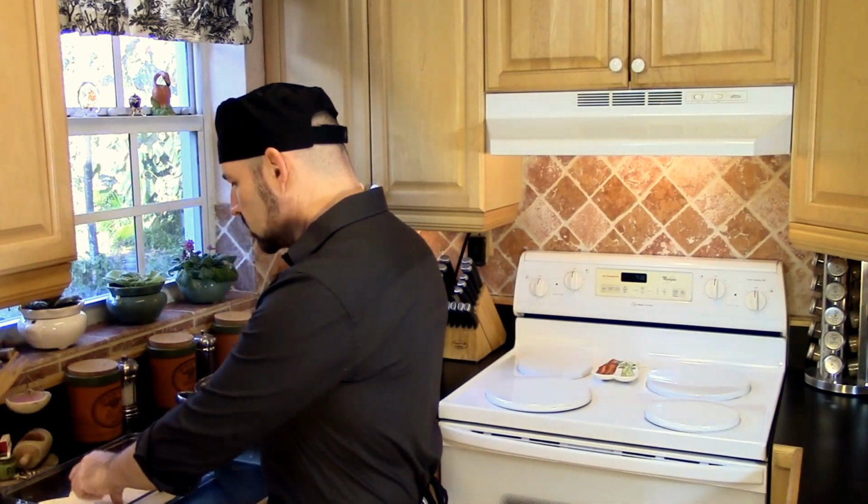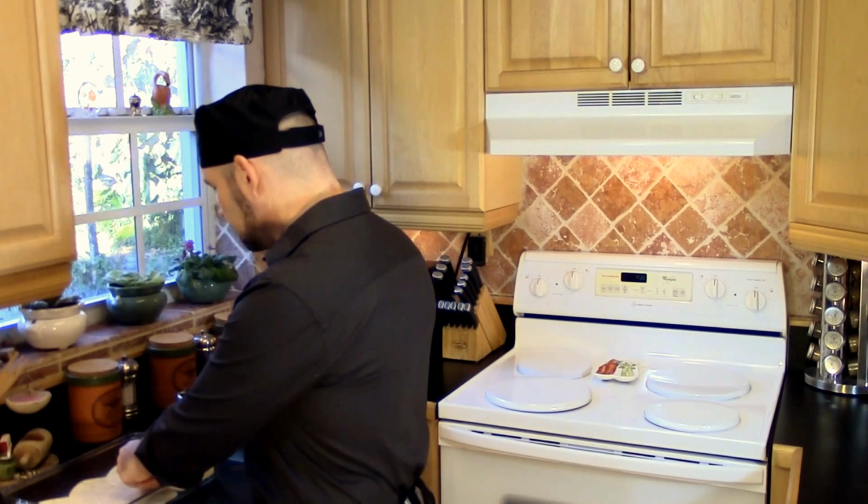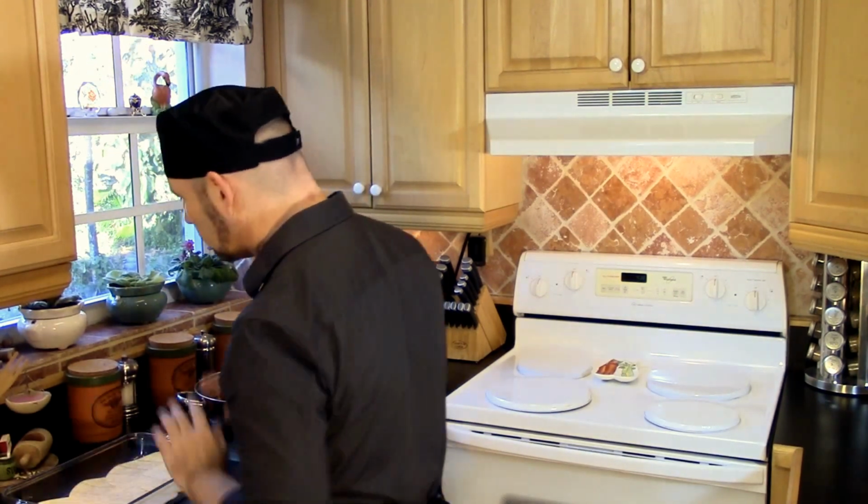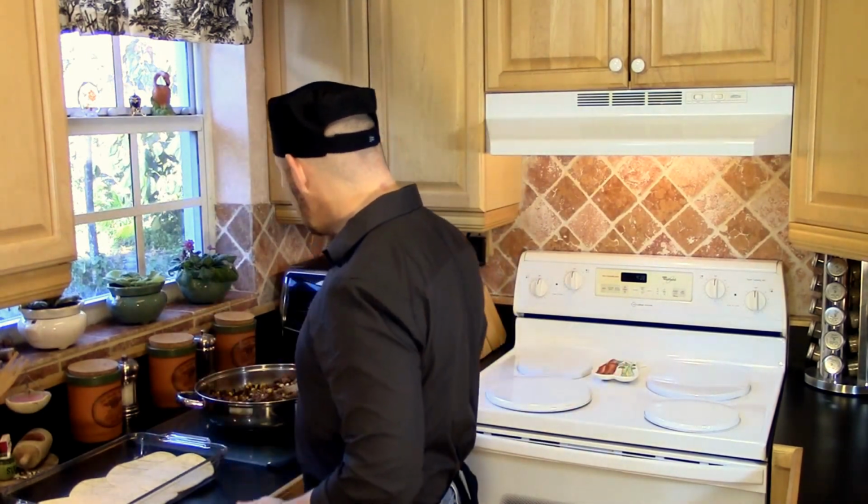You want to make sure you cover as much of the bottom as you can. We want to keep this as a little crust. All right, you see how that all works? Real simple, short and simple. We're going to go ahead now, take our meat mixture, and put half of our meat mixture on the first layering here, all right?